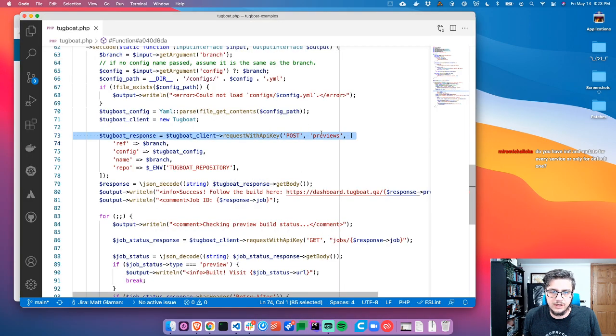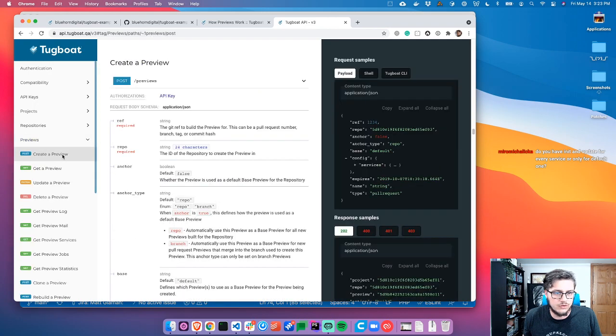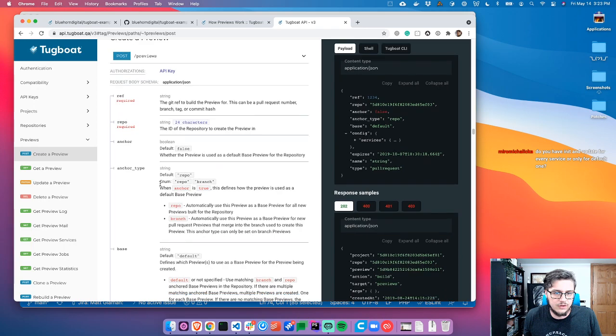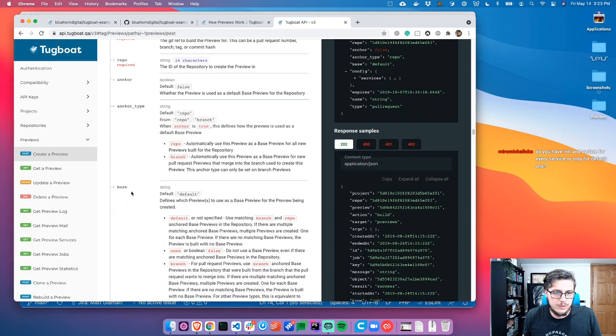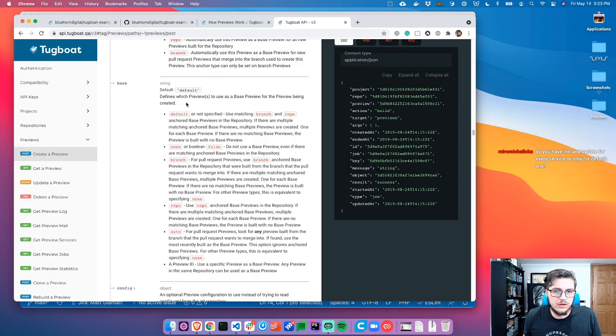I'm looking at the previews and resource, so preview, post, create preview. So repo, we have that ref, the git ref, which we have anchor type, base. Here we go. Default is default.